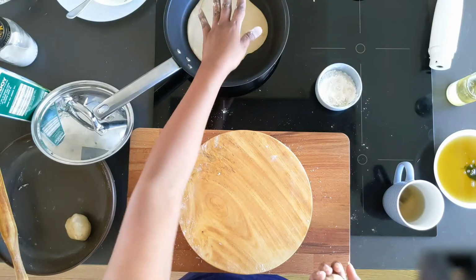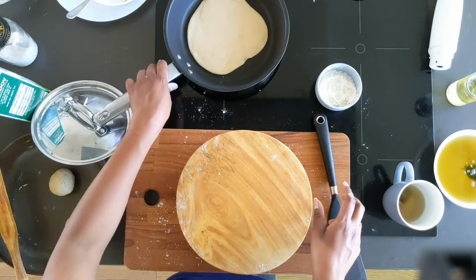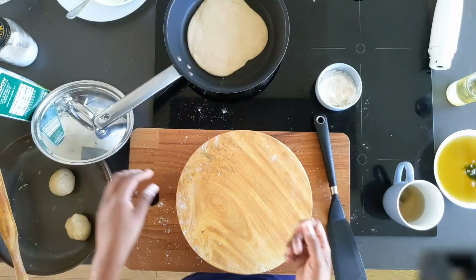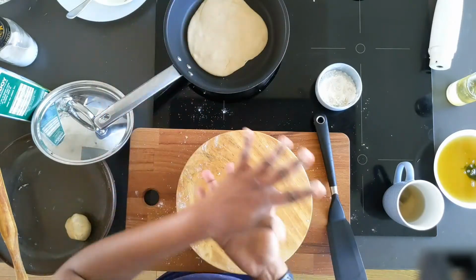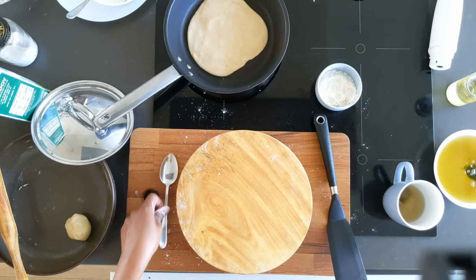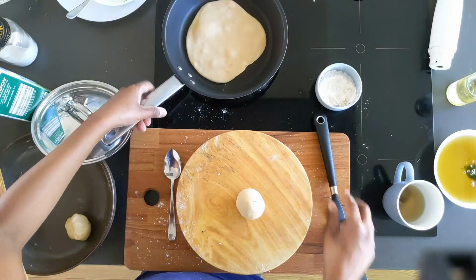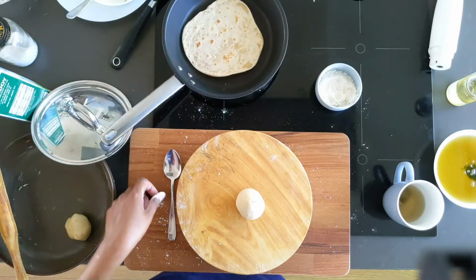What I did is I've added this to my pan without oil, no oil at all. If you all can see from the top, you will start seeing a few bubbles coming in on this side of the bread, but I'm going to let it have a few more bubbles. That's going to start appearing on my bread, and that's when I will flip it and then apply oil. It's a super easy bread, very, very easy. If you see, can you see? These are the bubbles that have come, and now I will flip it, and this is how it looks.